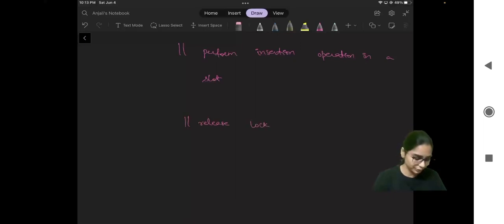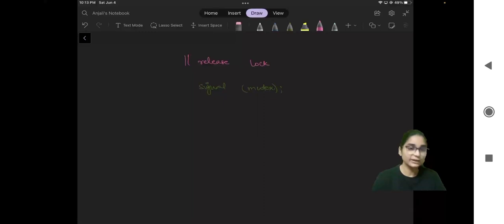How you will do it, you are going to call signal on the mutex, and after that the next step is going to be incrementing full. How you can achieve it, you will be doing signal full. Based upon that you can actually solve the problem in the best scenario.